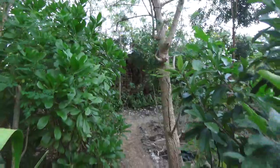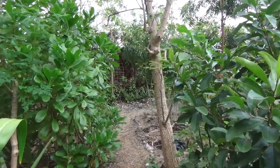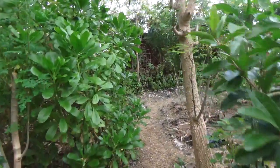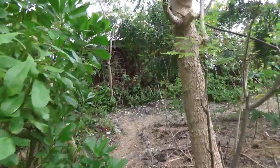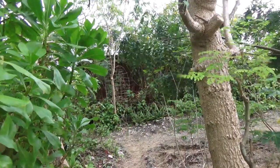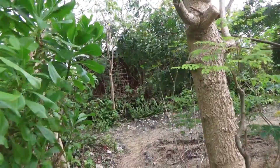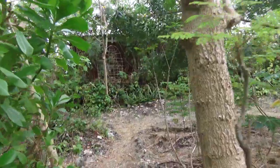And I even like this look here. Look at that. It just looks like, you know, the secret garden. And that's the kind of effect I want this place to have, to delight me every day with the feeling that it gives. And whilst, yeah, okay, I'm staring at the back of a storage container, it's just like what I can see in front of it, something that I've created.